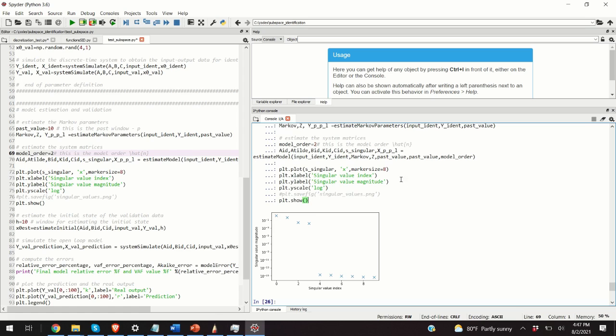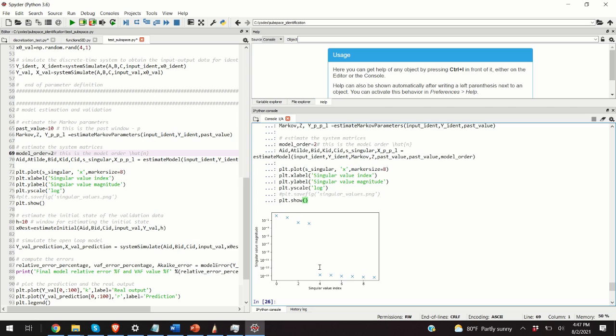The singular values are very important since they can reveal the true model order. So let us analyze this plot. What can we observe over here? We can observe a huge gap between the fourth and fifth singular value. Don't be confused over here since the index starts from 0. That's the Python notation. This is basically the first singular value, second, third, fourth, and fifth.